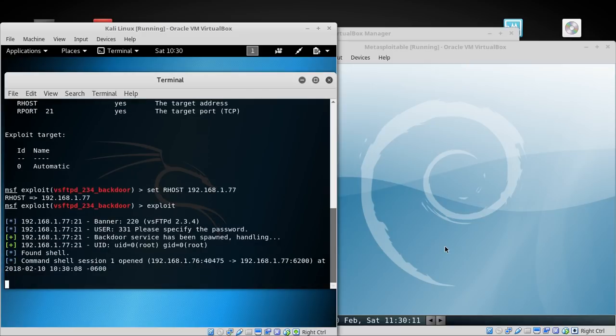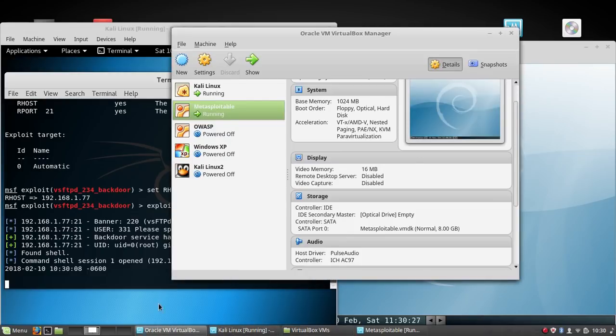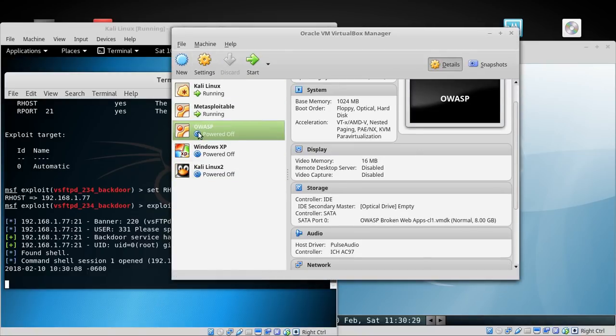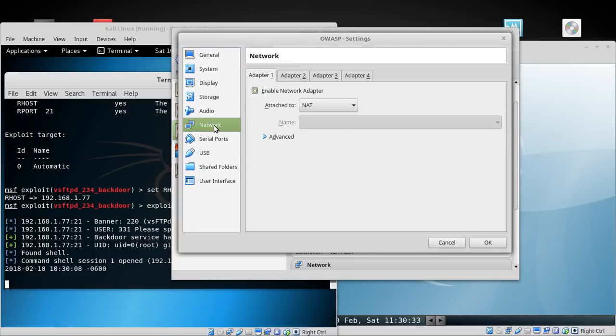I forgot to go over something. You might be having errors right now. If you're having errors connecting, just turn off both of your systems and edit them. Go to settings. Go to network.